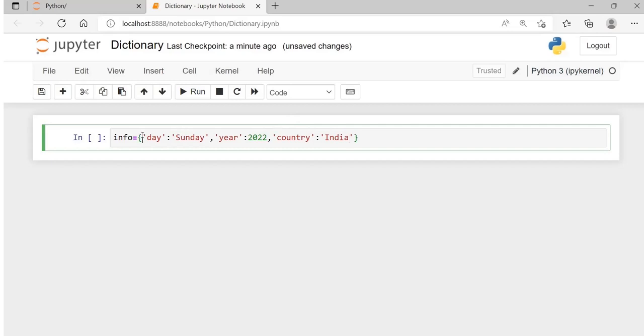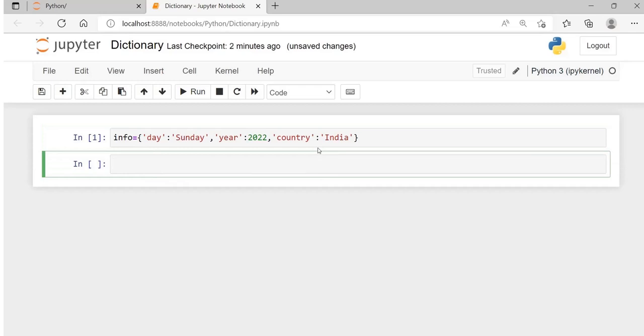So each and every key value pair is separated by a colon and each and every element is separated by a comma. The individual element is a key and value pair and it has a key colon value. Anything that is a string should be quoted, and anything that is not a string, like integer, float or boolean value, needs to be given without quotes. So this is the way you create a dictionary. A dictionary should be created within curly braces.